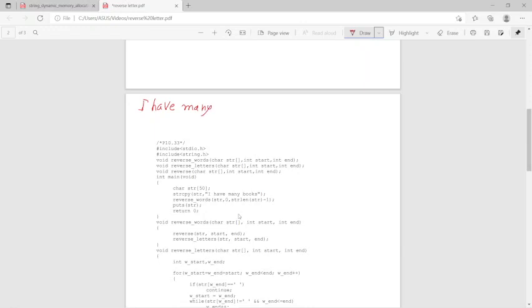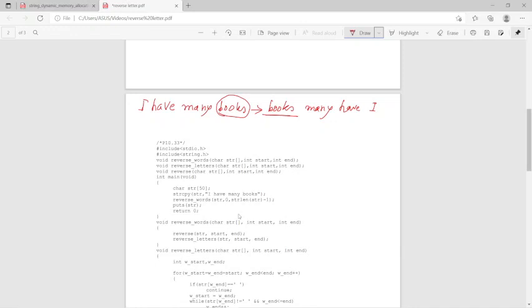If we write this, then the output that I want will start from this one, that means it will print first books, then many, then have, and then I. In the previous case the words were also reversed, but in this particular case I want to print like that.